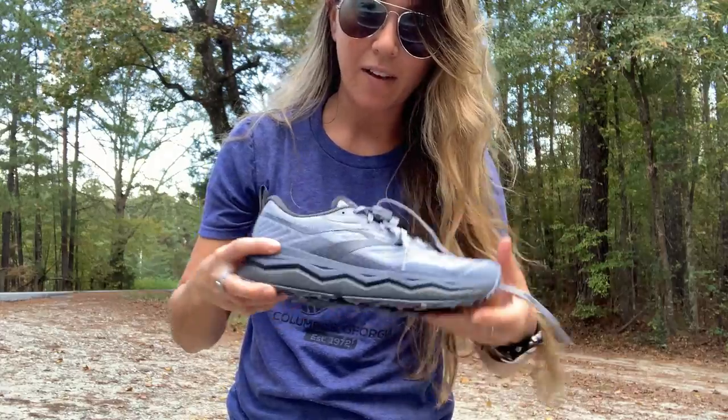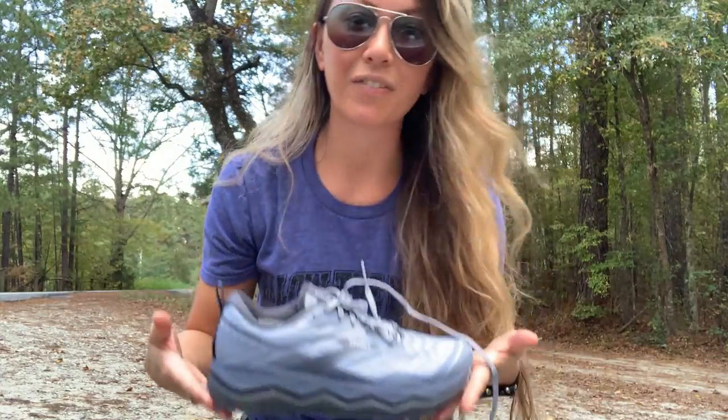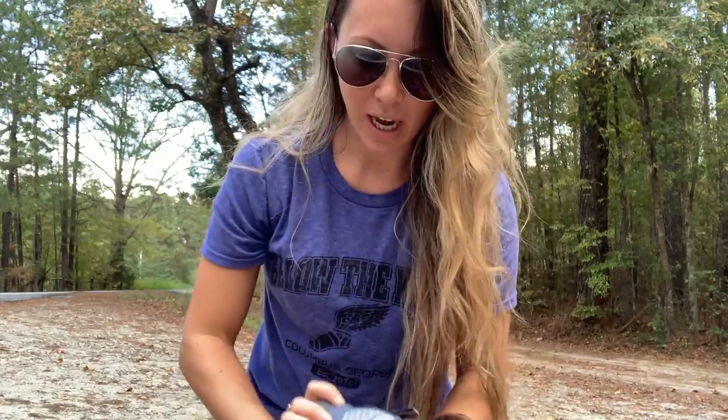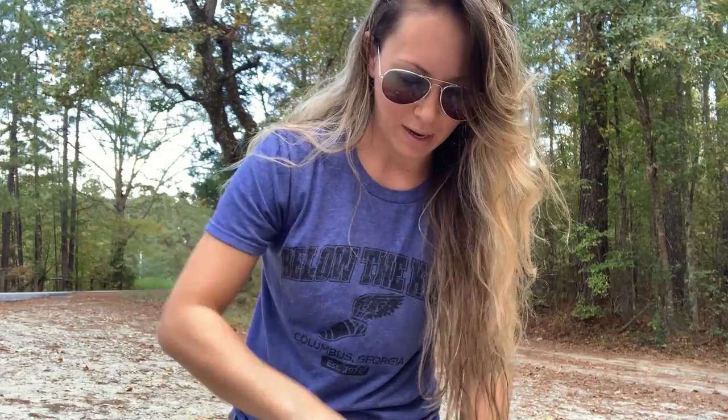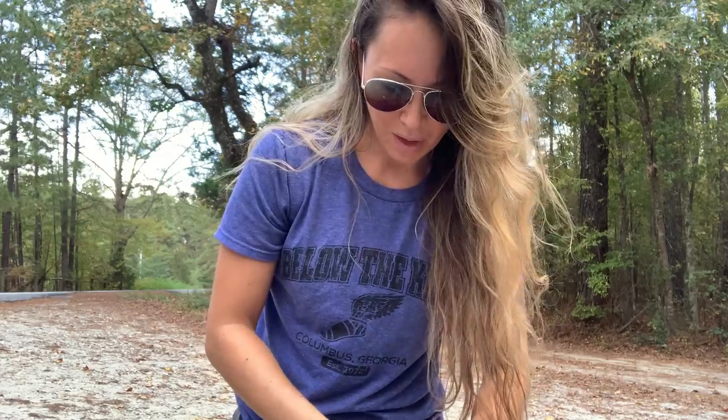This is what we're going to try out. They've got very good traction, they're very light, and they have a nice wide toe box, which I appreciate. What's interesting is this shoe doesn't have the Hoka meta rocker — all Hokas have that rocking motion. I haven't run in a shoe without that in four years, so it's going to be really interesting to see how it holds up.